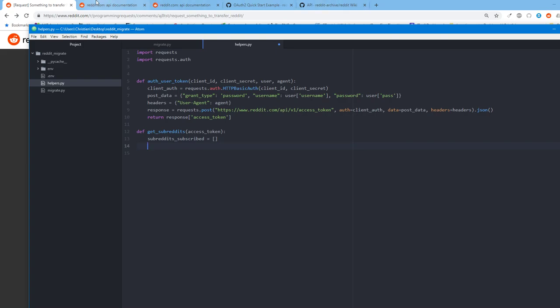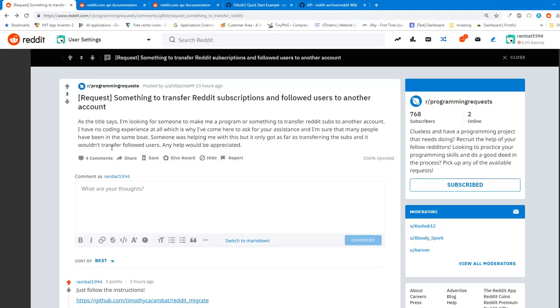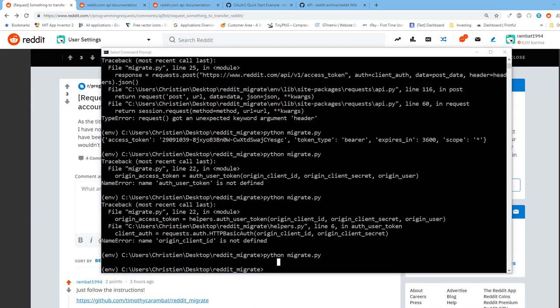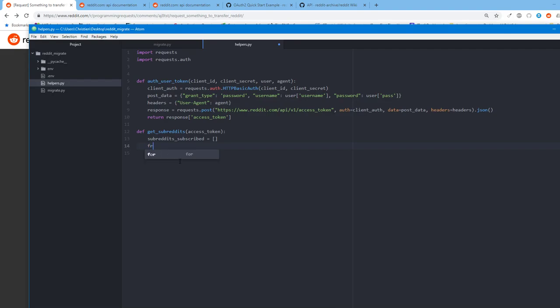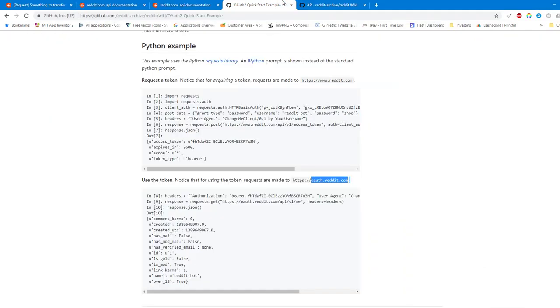He's also worried about transferring followed users. So we're just going to put friends, because I'm pretty sure that's what he means. That's going to be it. And yeah, let's just see if we can even get the first page. So headers, and I think it's author. This is just so we can go back to this.